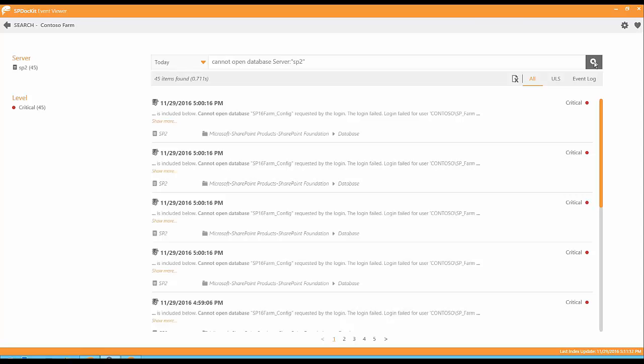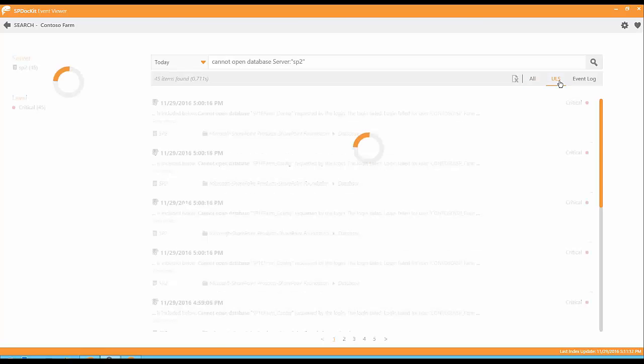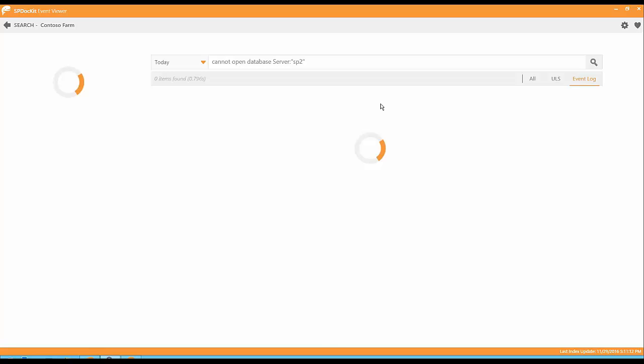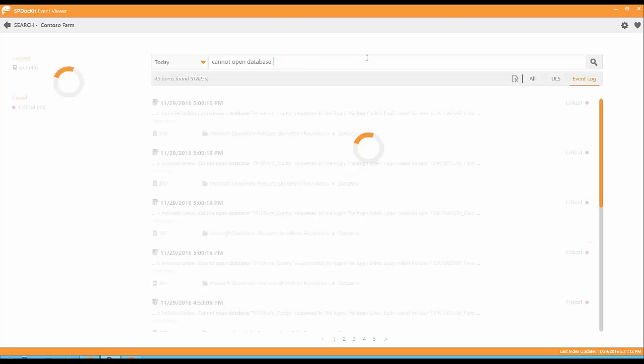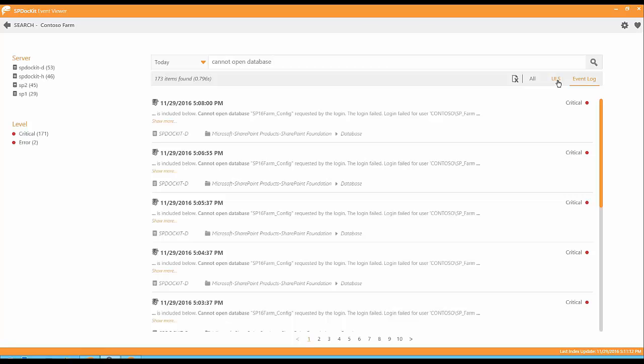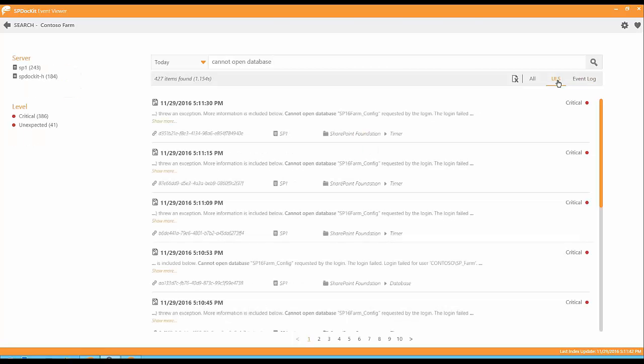I can also filter by different sources. In this case, I have either ULS logs or event logs. On this server, only stuff from the event log is coming to the index, but I can remove the filtering, and I can see that on my other servers, I also have some stuff coming in from the ULS log.